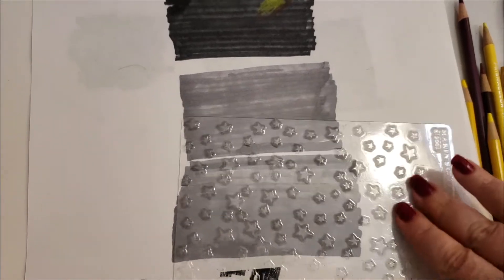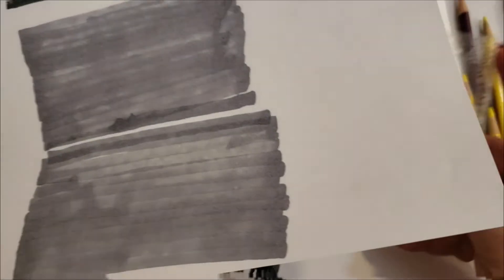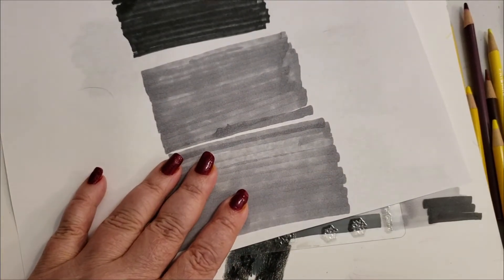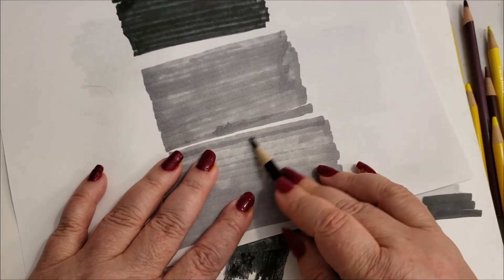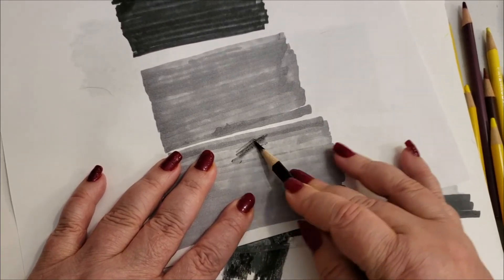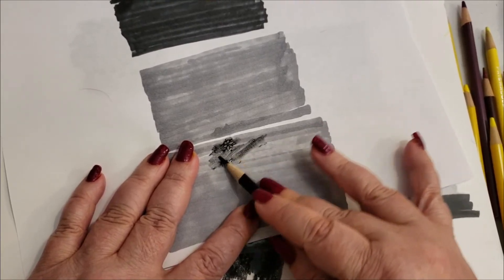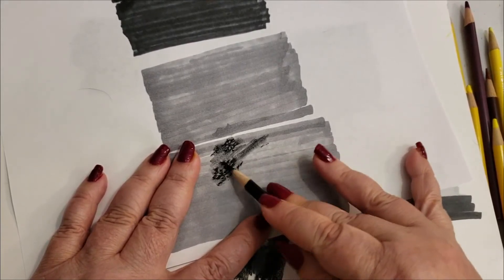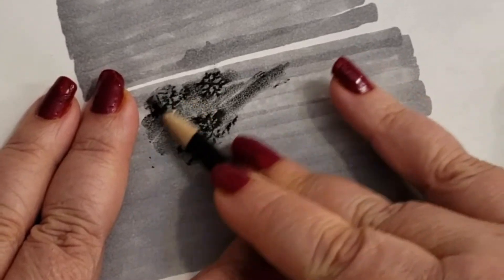I'm going to do the snow because I'm dreaming of winter. I'm going to place it underneath the gray, and with your pencil — you did this as kids, I'm sure — you're going to go over it. Now I wanted you to do this in light gray, because if you do it in black you don't get as much of a contour and the color doesn't come up as easily.